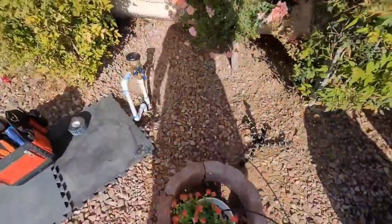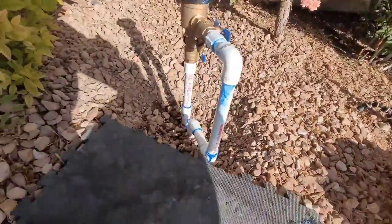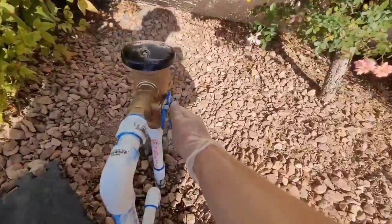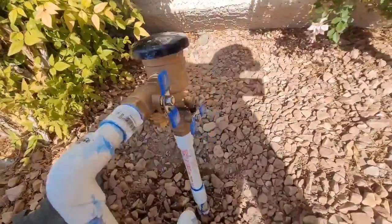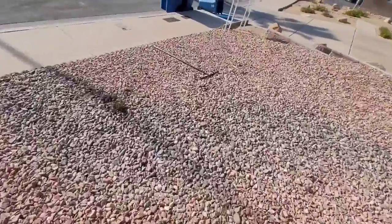All right, we've been 10 minutes. Checking for any leaks. And there probably wouldn't be anything right now because the water's still off. But I don't know, I was just checking. Okay, I'm shutting these valves off just so I can check for leaks at every point, you know, sectionally.